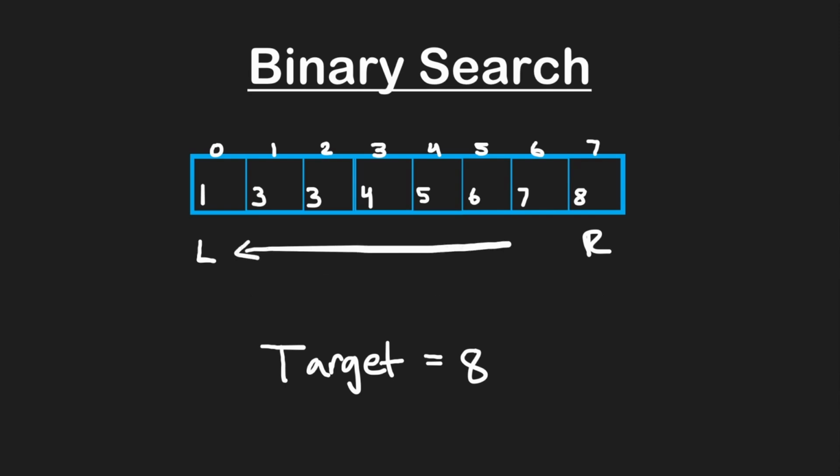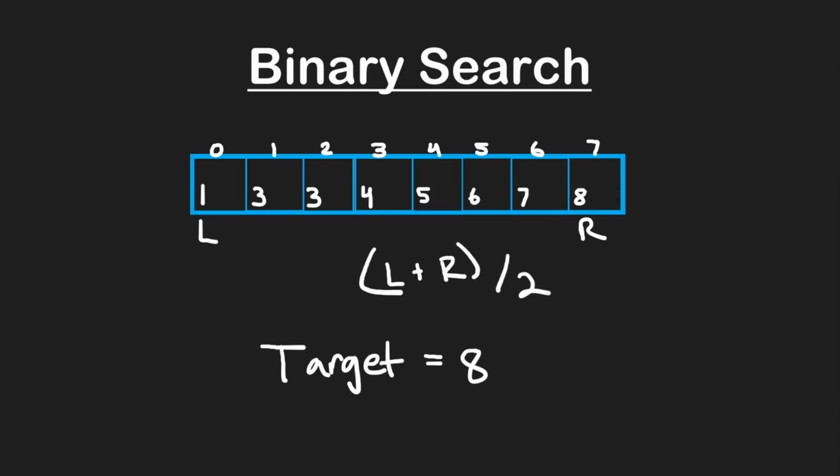which make up our search space. So by taking our two boundaries and adding them together and then dividing that by 2, we can get approximately the middle. So in this case, that's going to be 0 plus 7 divided by 2, and usually we round down, so this is going to evaluate to 3. So this is what we call our middle index. I'm going to call it M for short. M is going to be at index 3.